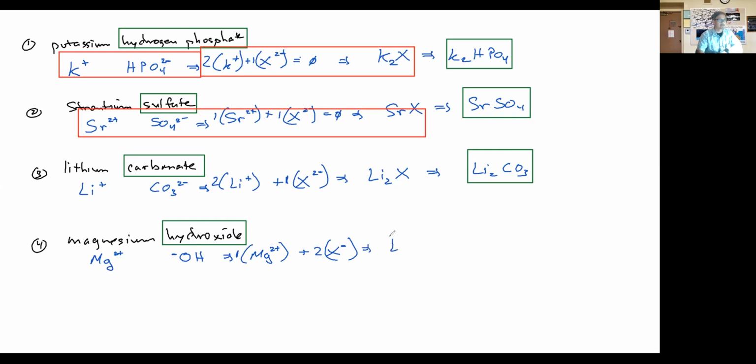So therefore, the formula is going to be MgX, and we need 2 of those right there. So let's substitute back in the hydroxide. It's going to be Mg, X is going to be OH now, and we have to put parentheses around it because we need 2 of those in order to balance out the charges. So that is the formula for magnesium hydroxide. And if you notice again, just like with the binary ionic compounds, none of these formulas have the charges in them.